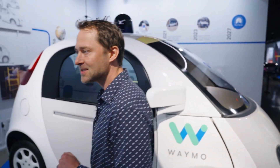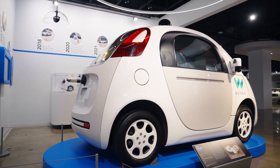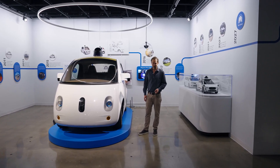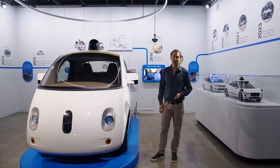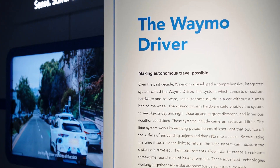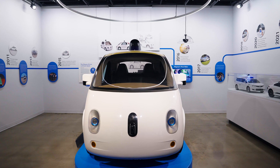But what you may not notice is what's not here — there's no steering wheel. So who is driving then? It's the Waymo driver. The Waymo driver is a set of hardware and software technologies that we've been working on since 2015. It's a combination of sensor inputs and machine learning that uses advanced algorithms to drive the car on real public roads and take you where you need to go.